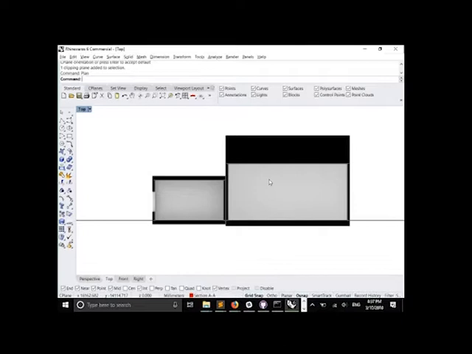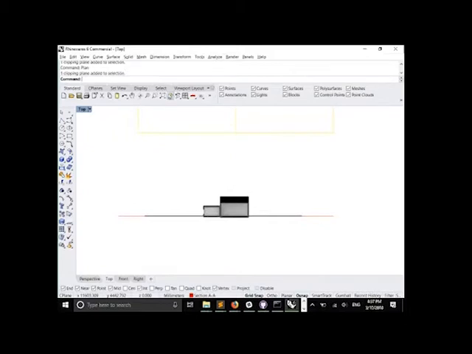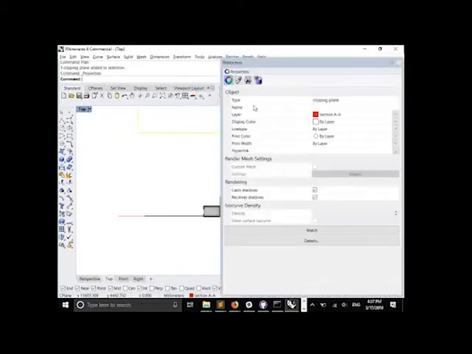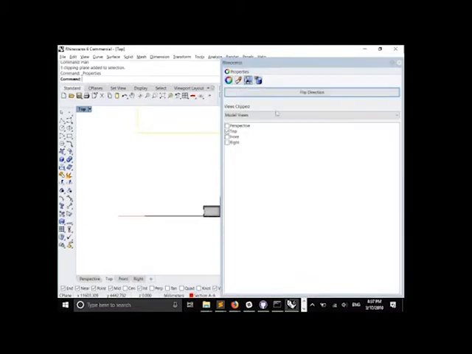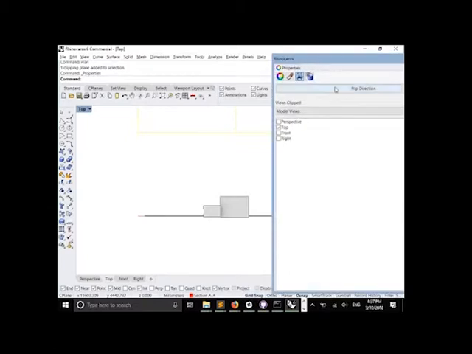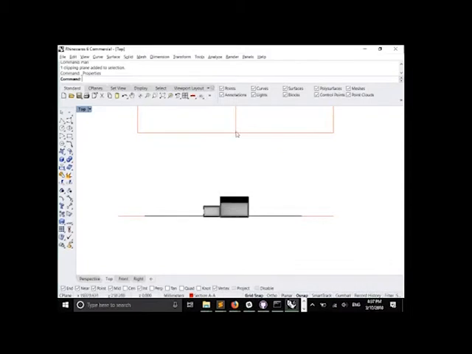And some of you, maybe your clipping plane is oriented in the wrong direction. If you select the clipping plane and you pull up the properties, then under clipping plane, we can flip the direction, and that'll show us the other way. So that's after selecting that clipping plane, properties, and the clipping plane properties.